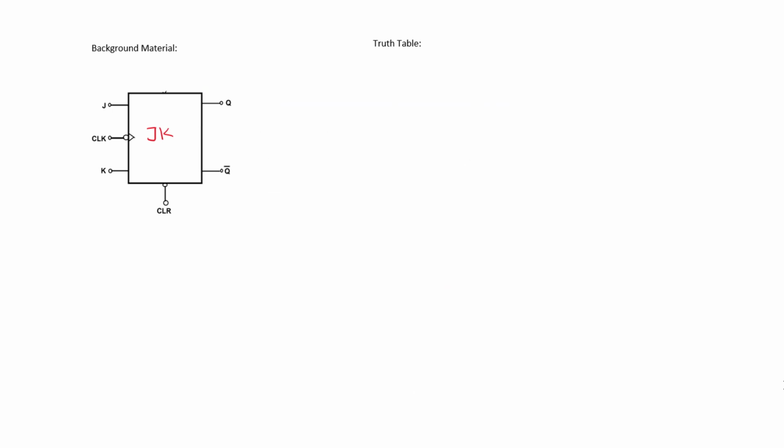Before discussing counters, we need to understand the truth table for the JK flip-flop. What is the operation of the JK flip-flop? Here a negative edge JK flip-flop is given, with an active low clear input. Whenever the clear input is logic 0, irrespective of the JK inputs, the output is always 0. When the clear input is 1, at the negative clock transition, if J is 0 and K equals 0, there is no change in the output.